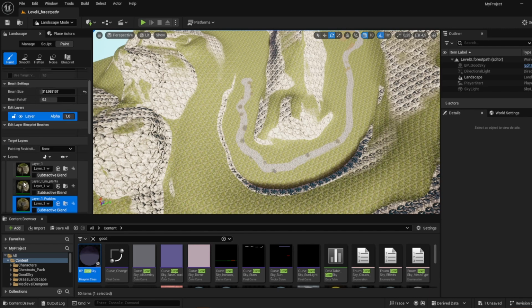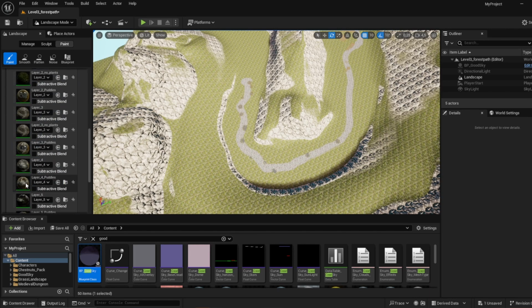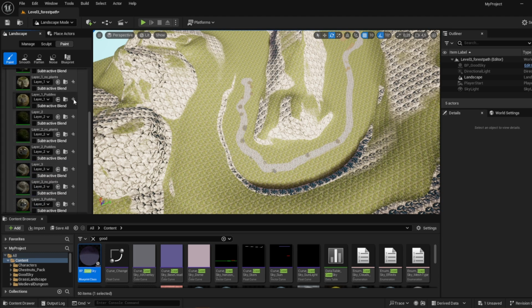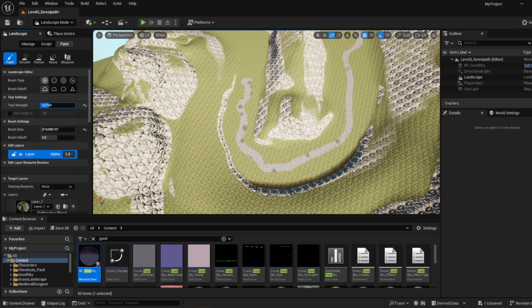There we go. And then we take layer, let's say layer 6. Make it a lot less strong, so you can actually place a lot of them. And then just place some of this. Actually, you can just hold it and just go over it a little.